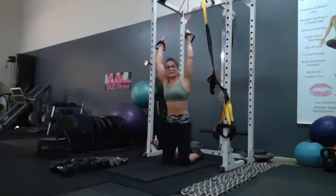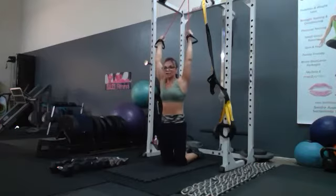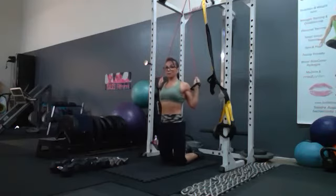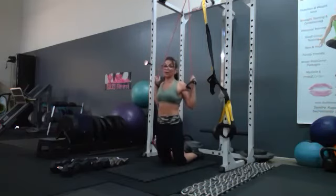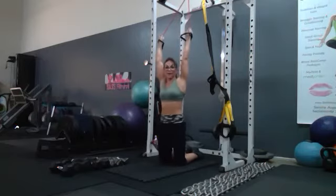Now, your knees, bring them underneath your hips. Our elbows are gonna point to our back pocket. Just watch my back pocket. So my palms, don't let them rotate in. Keep your palms forward. Pretend like you're using a lat pull bar, okay? So the bar doesn't allow you to pivot. It keeps your hands in fixed position.